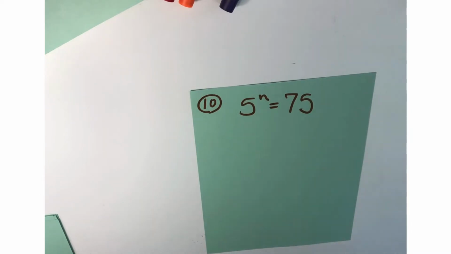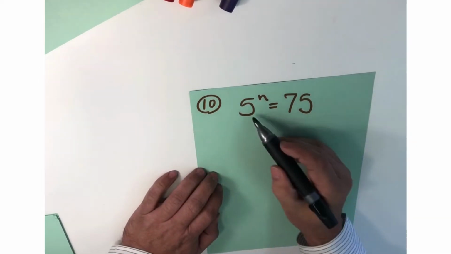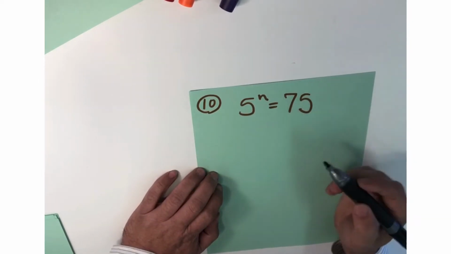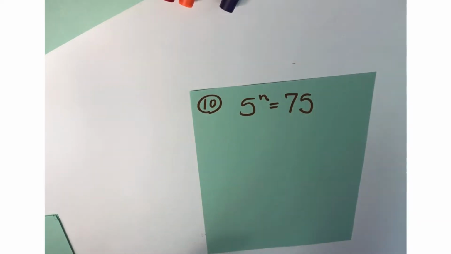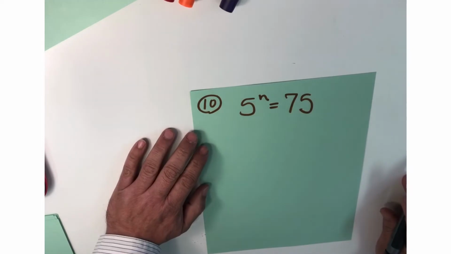And finally, we get to something that doesn't have a common base. So now, it's about time we use the calculator. There is no common base between 5 and 75. And I know what you're thinking. 5 goes into 75 15 times. Yeah, but that's multiplication. I need exponential. So there isn't any. So what you're going to do is introduce either the common log, log, or the natural log, ln, whatever you like. They both work. I dare you to try both of them and use the calculator. You're going to see that you get the same answer.